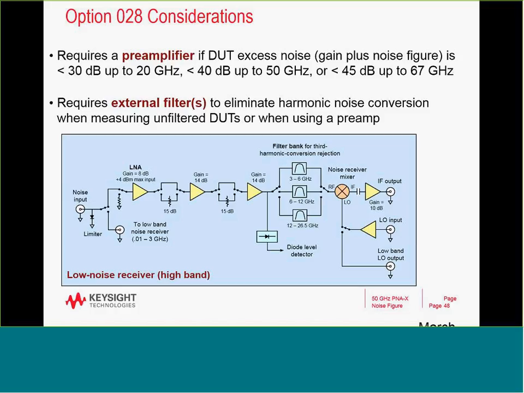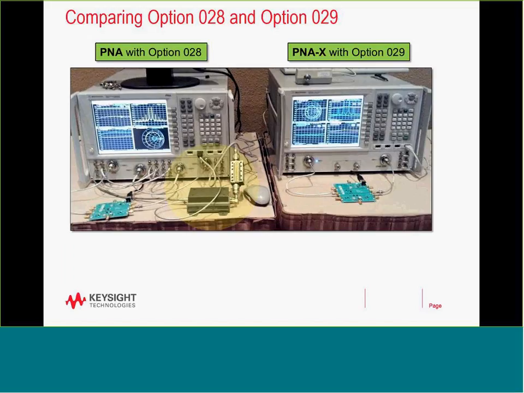So consideration, like I mentioned, the preamplifier would be required, and if you take a look at the chain in that blue box, the IF inputs and so on, you'll see that we go through a fair amount of filter banks and so on for the noise receiver and the receivers themselves. So there's a fair amount of internal noise figure that we need to get above, and that's why putting external filters and preamplifiers is going to solve our problems with that.